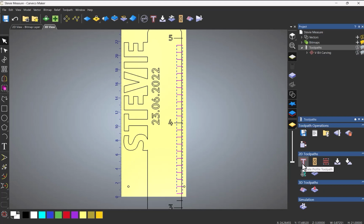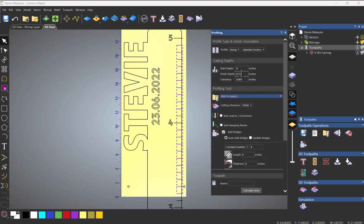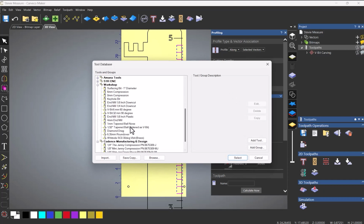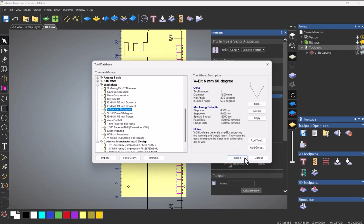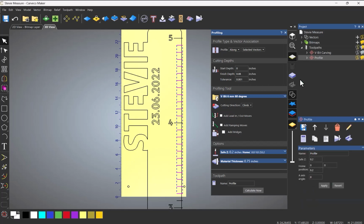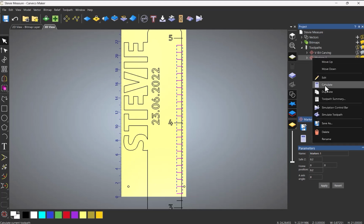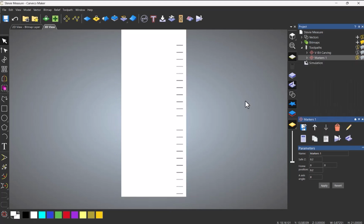And then let's just do a profile toolpath. And this has got to be a long one. And I'm going to do this, let's try 85. Select a tool, 60-degree V-bit, and then calculate now. I'll just call that markers 1, and then I'm going to simulate that toolpath.